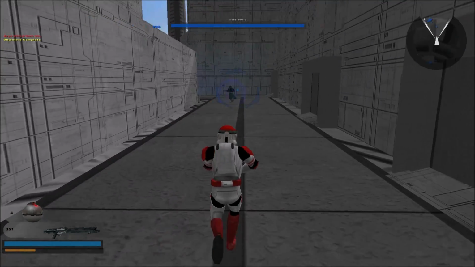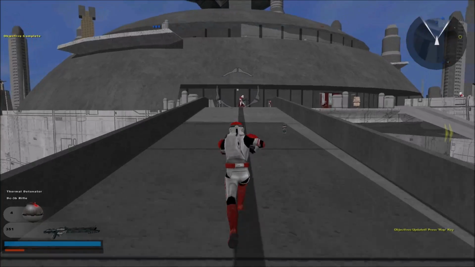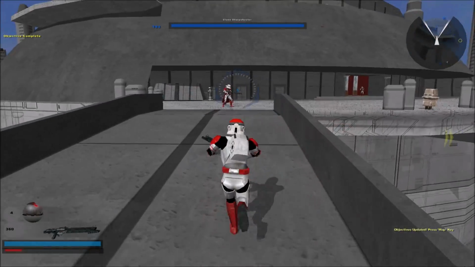Yay, team. They're carrying me. Thank you. Good job. Now it's getting harder. Capture the theater place at the west side. Prevent them from capturing the CP back. Then the whole south side will be ours. Damn right it will be.